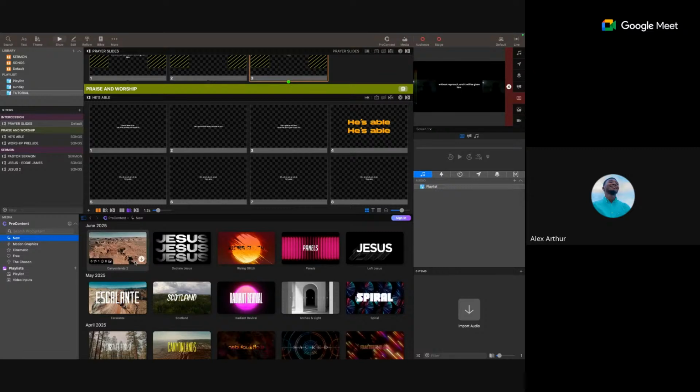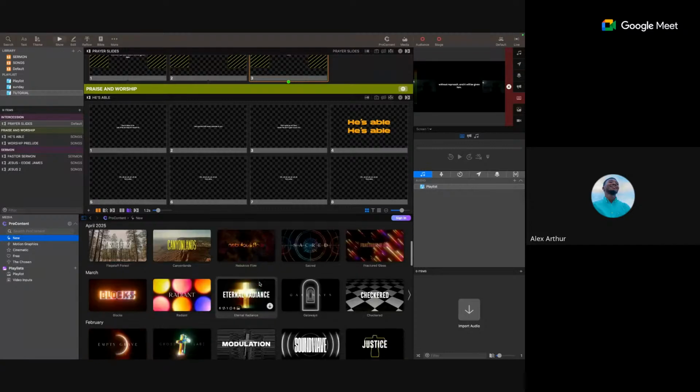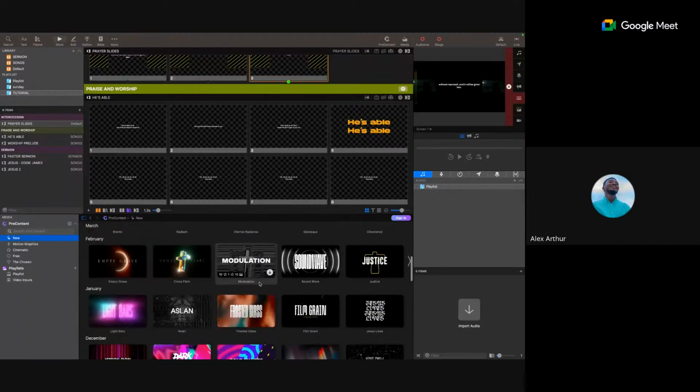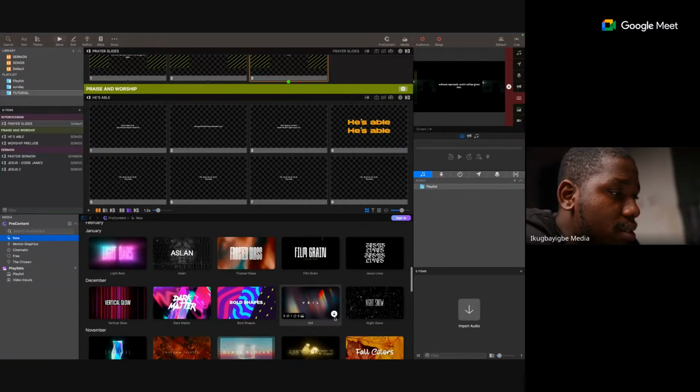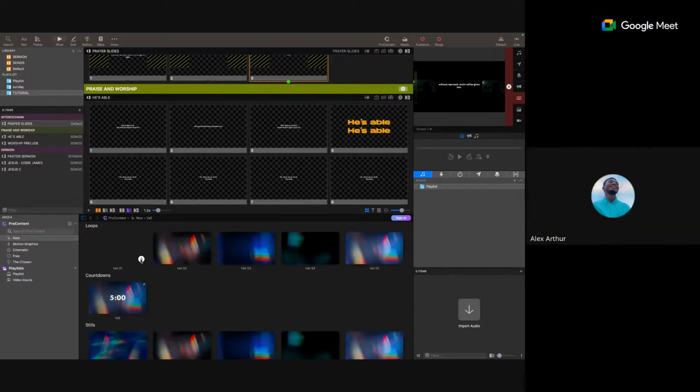So I have the church license on my laptop, so if my internet is going to permit me, I'll quickly download one simple background. Or we can work it out, maybe we have existing data. Or do you want to download? Yeah, I'm not too sure I have an existing background.